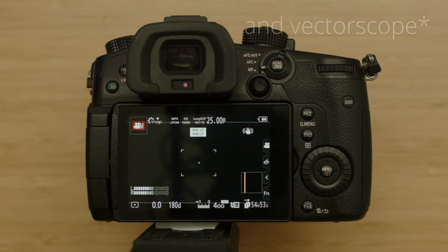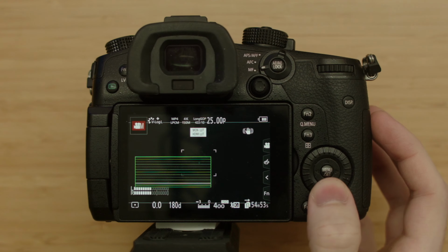Here we can see that they are two different types of cameras. One is a cinema camera in a small form factor, and one is more of a stills video hybrid. The GH5 has its famous IBIS. It has autofocus, although not very great. Waveforms, you can take stills, you can load LUTs.